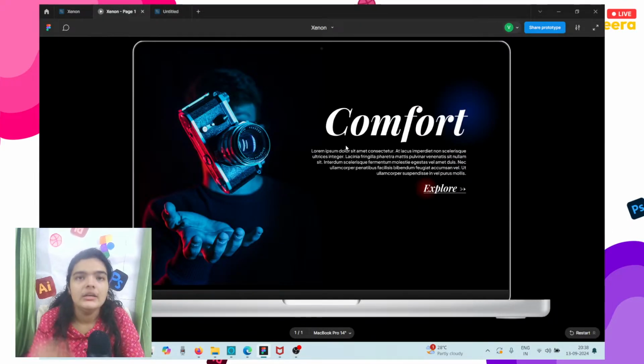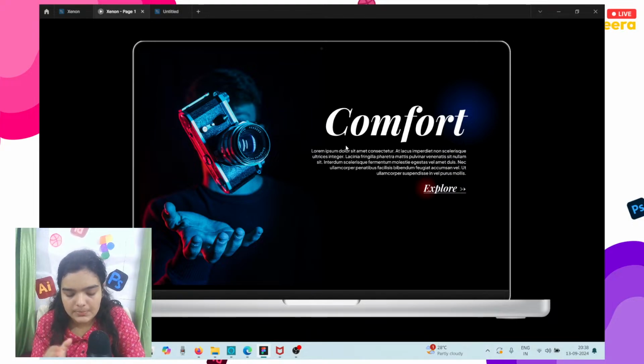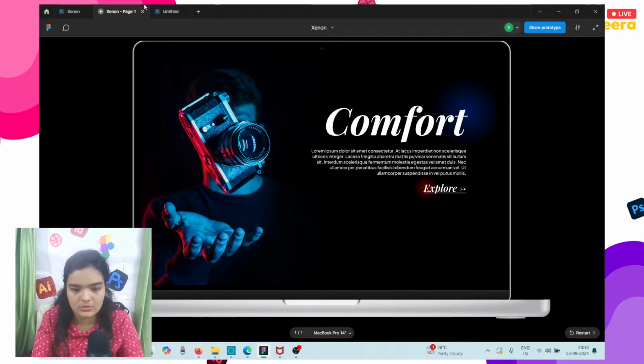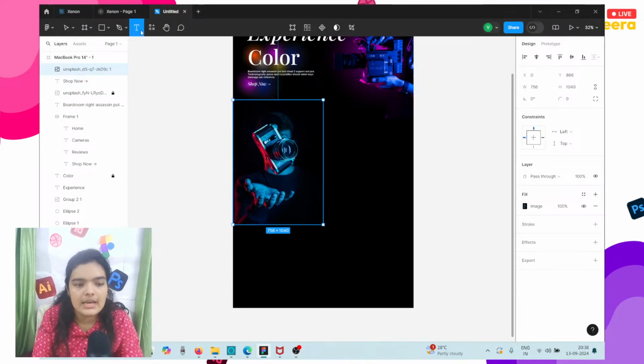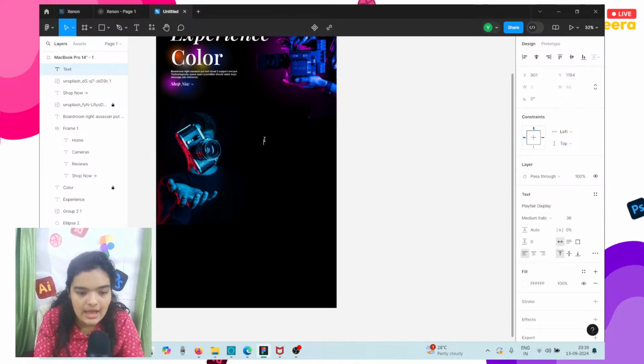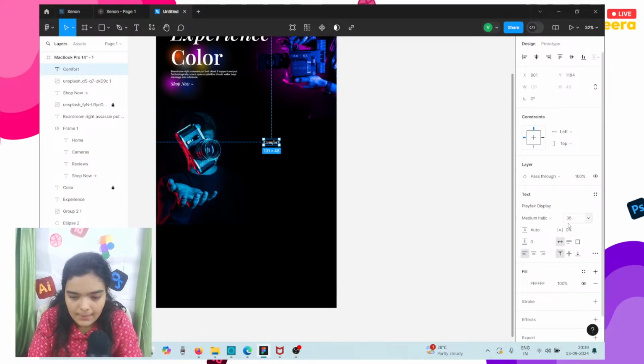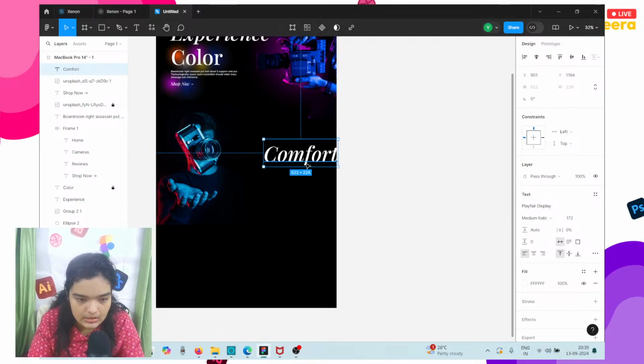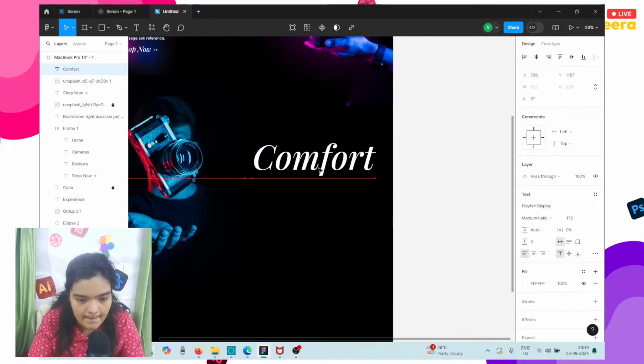So we're going to add a really thick Playfair Display font that just takes up space, and we are always continuing with our theme of having these lights always be there. Just go and click on text, create, and this is going to be so simple, you guys. Click on type comfort, make it bigger because we obviously have to. 172 is a good enough size for me. Place this right here.